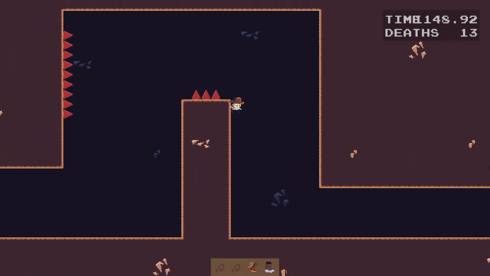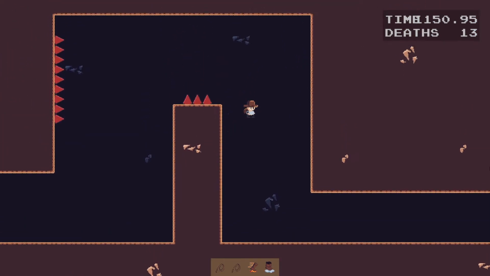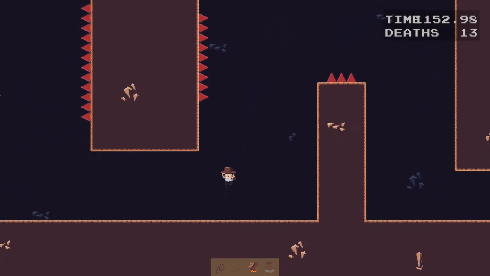So I think I want to wall jump. I can't get that whip to work consistently. There we go.